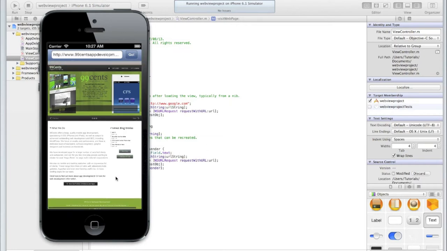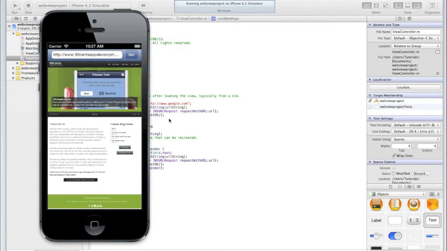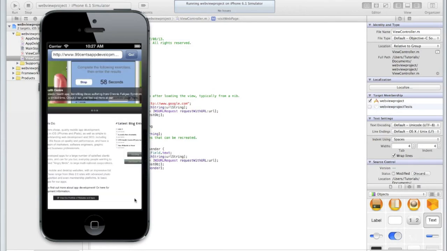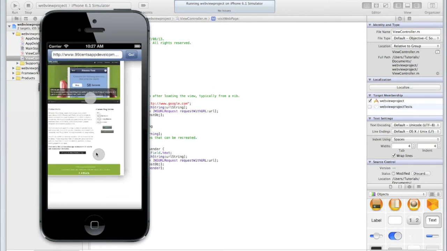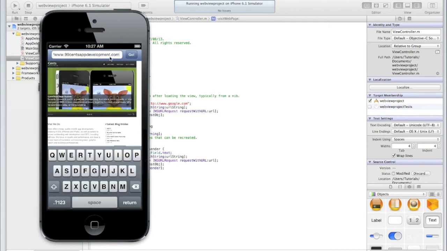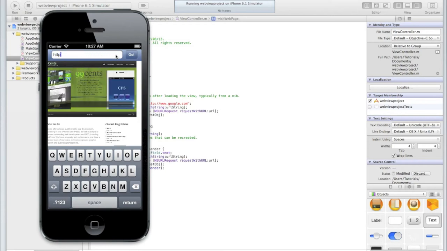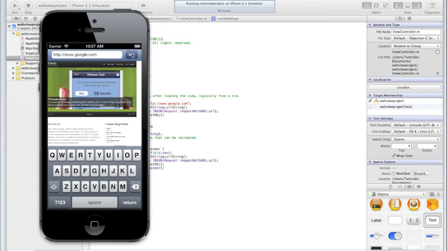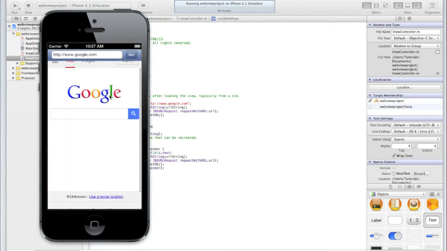In part 1, we loaded up a web page that we set using a string, and then we made it interactive so that we could zoom in and out, just by changing a few properties in the storyboard. Then in part 2, we added this navigation bar, whereby the user can enter the text of the URL that they wish to visit, i.e. they could type http://www.google.com, press the go button and the keyboard would go away and Google would load up.